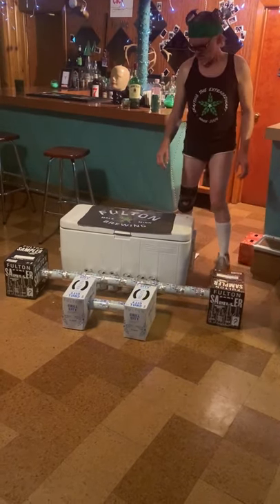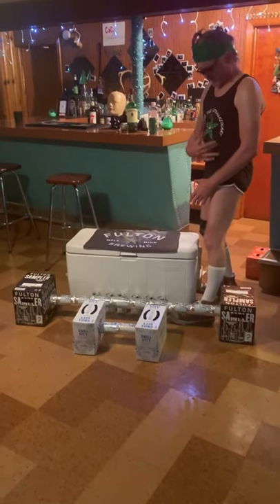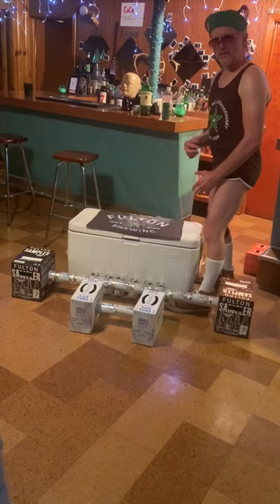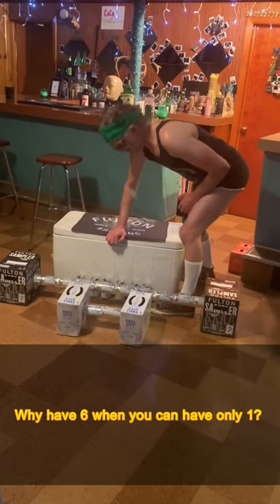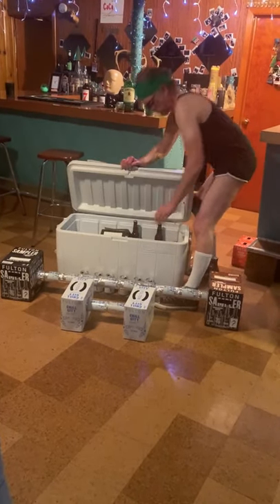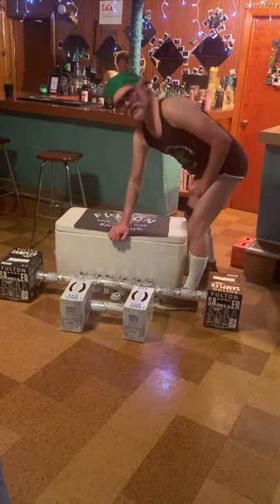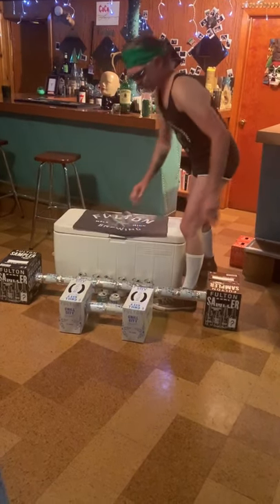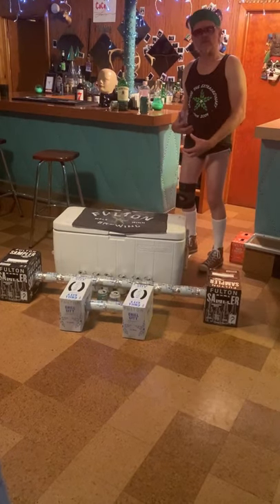I like to follow that up with my ab workout, and as you can see, my ab is perfectly cylindrical — one hard mass. No six-packs here. Proud of it. So you start: you grab your cooler, you bend down, you can feel it in your abs, you lift it up, you grab the product, set her down, lift her up, set her down. That's going to get you a real good core workout of the ab muscle.